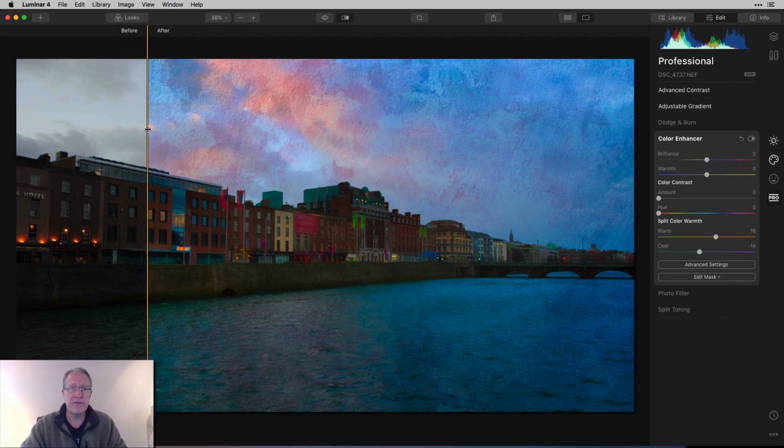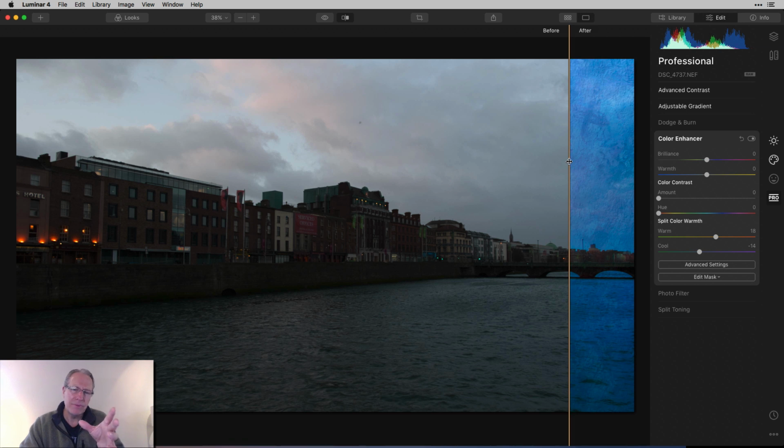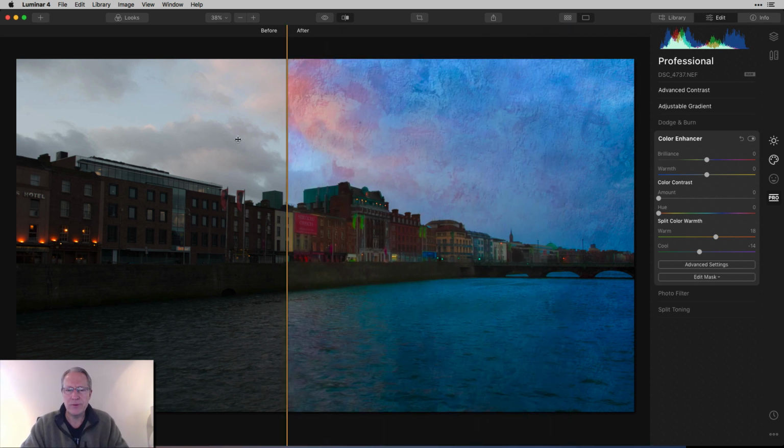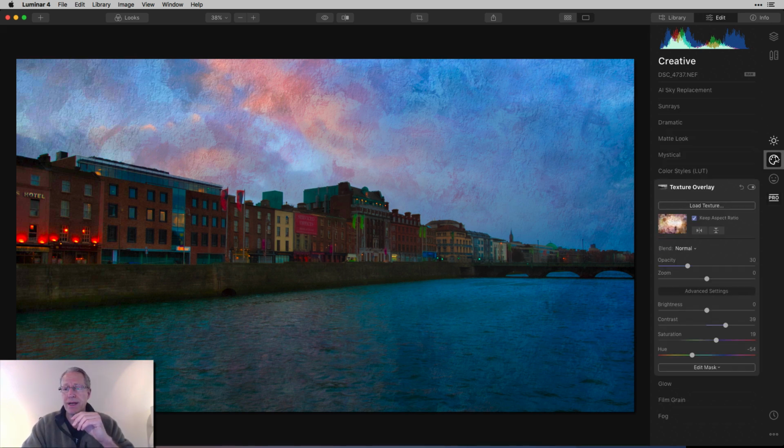So here's the before and after. There you go, regular kind of boring shot. I mean, there's a little bit of decent light, so I took the photo, but I wasn't really super excited about it. And now I turned it into kind of a watercolor. A lot of that was, of course, based on the texture that I chose, which was from that texture collection that I mentioned. As I said, I'll link to that down below.